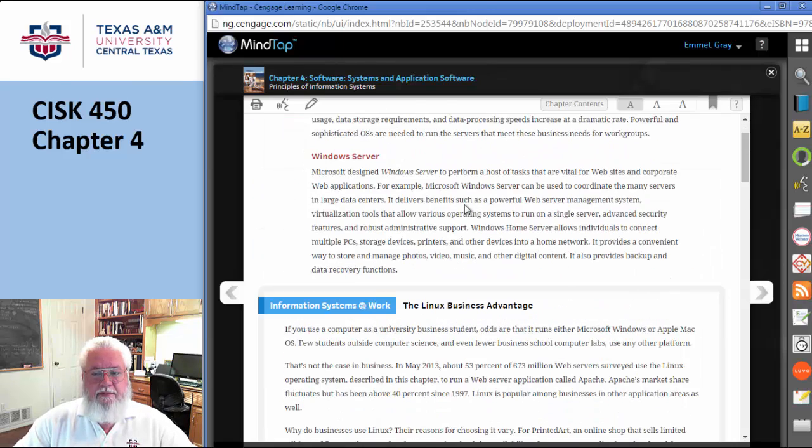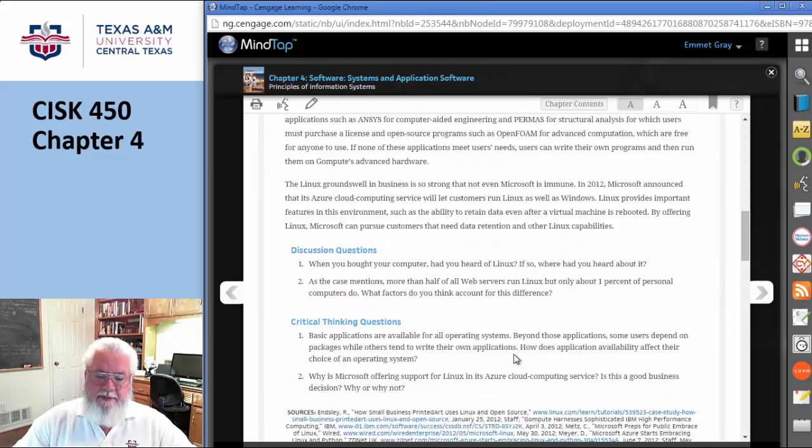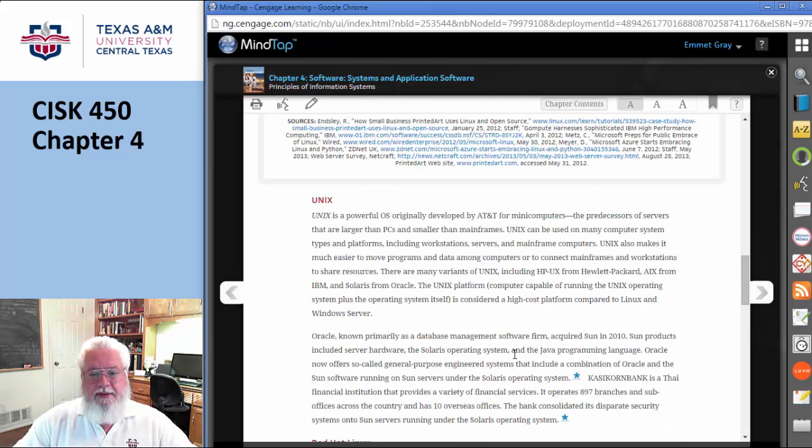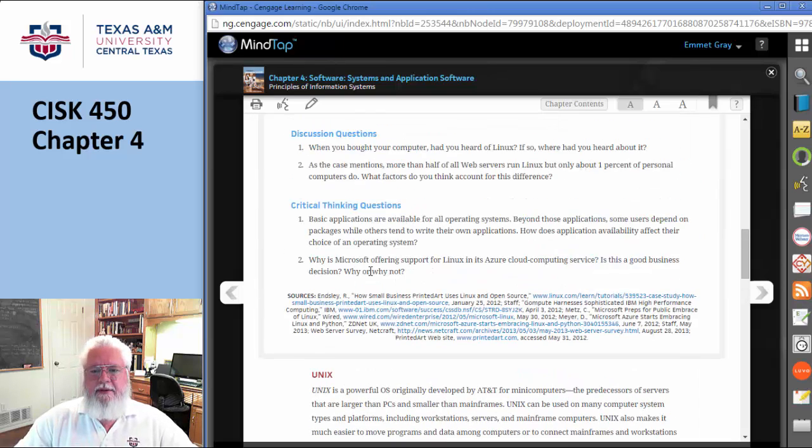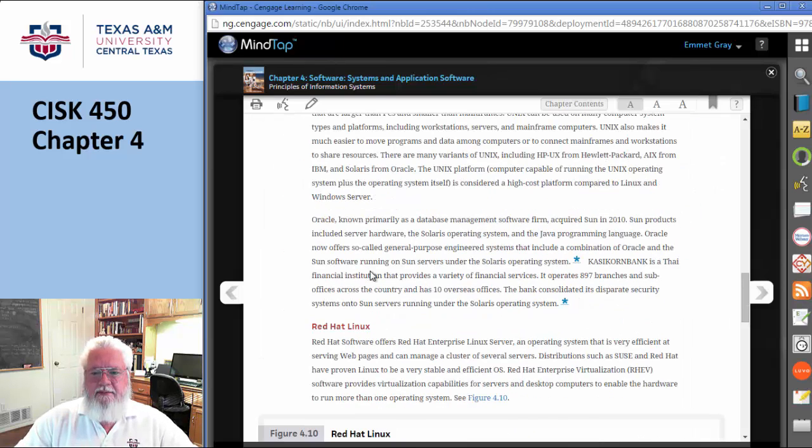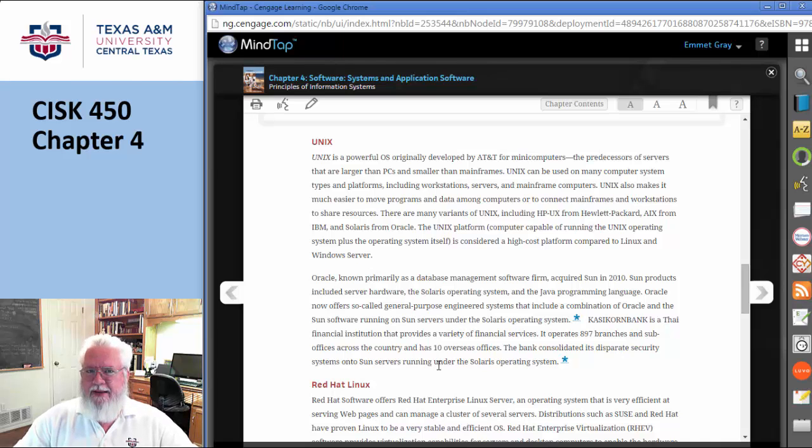Yes, the Windows Server costs some money. The Linux ones typically do not. And there's some other things. The big Unix guys. Unix has been around for a long time, a lot longer than Windows, and it was originally designed by AT&T, and it's been licensed to lots of different other companies, and it's big, robust kind of software. It costs money. Now the Linux part typically is about equivalent. I didn't say exactly equivalent, but it's pretty doggone about equivalent.